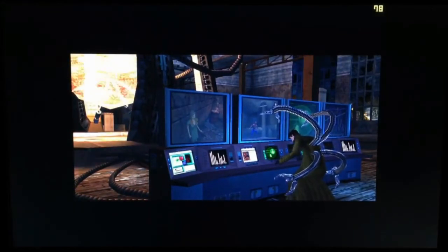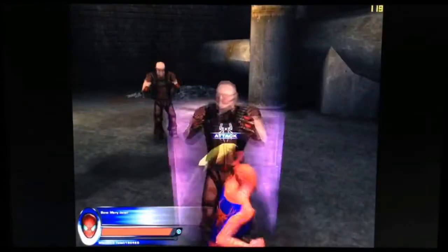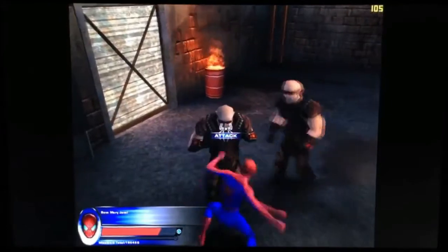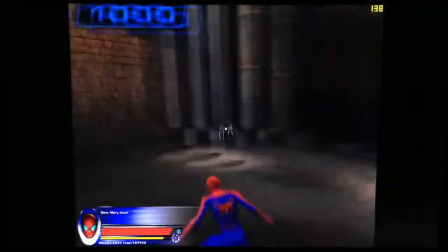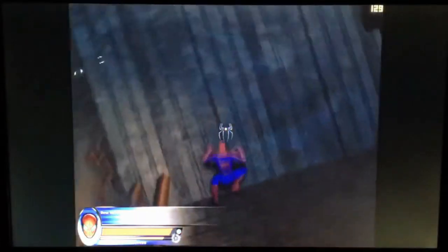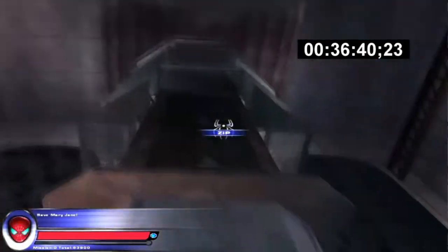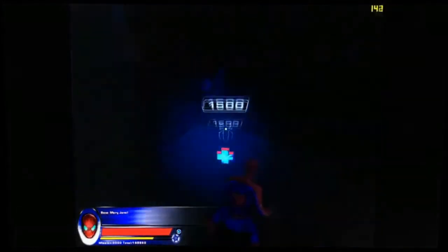Uh-oh. See if I can go. No, I can't. Crap. Oh, okay, in the bottom left corner, it says, save Mary Jane. Okay, adrenaline is full, but I couldn't go here, because I saw a speedrunner doing this. And it was incredible. I didn't know we can do this, but, yeah.